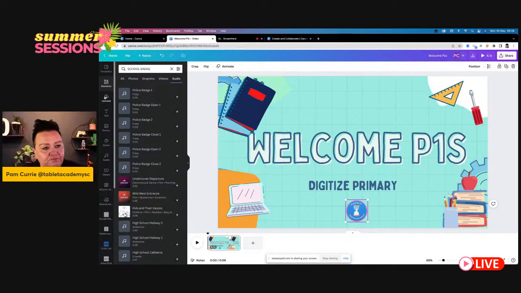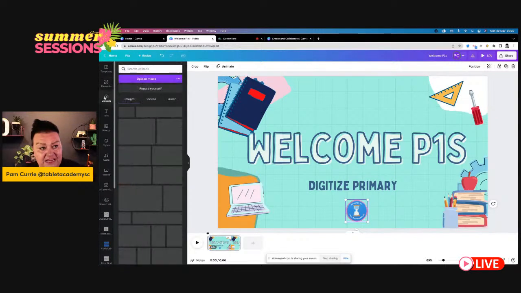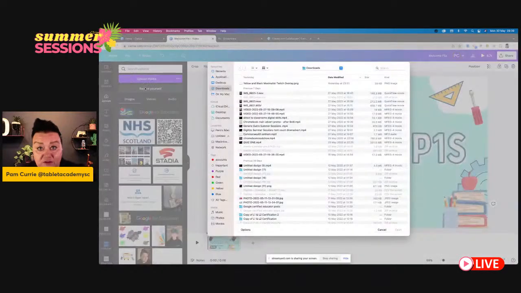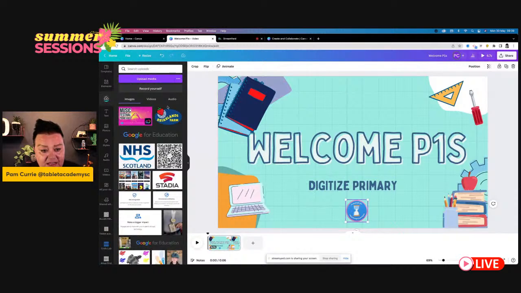Okay, next down, we're still on this left-hand side toolbar, and you'll notice here that I've got the option to add uploads. Now that means that you could take, for example, your school badge, and you could upload media yourself. So that would be great. So if I just click on there, it'll open up my computer, and you can see that I can just add, there's a photo there, I can just add that. And now I've uploaded that.